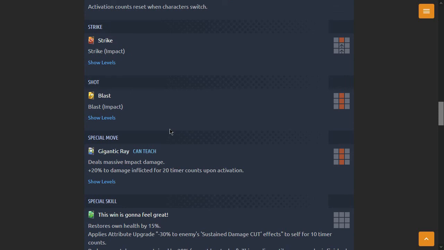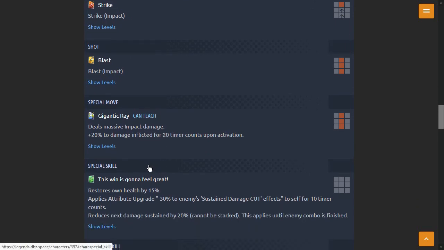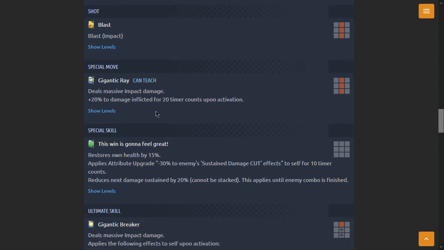So yeah. Alright. This special move, we can teach the Shoutout, deals massive impact damage, and we get another 20% of damage inflicted. So that's 150% in total then. Okay. This win is going to feel great. Green card, restores own health by 50%. Works like the green Kefla, pretty much, the current Kefla that we have. So yeah, it literally heals us quite a bit. And then a minus 30% to enemy sustained damage cut, so that's really nice. A bit of debuffs on the opponent. And then reduces the next damage sustained by 20%, cannot be stacked. And then this applies until enemy combo is fixed.